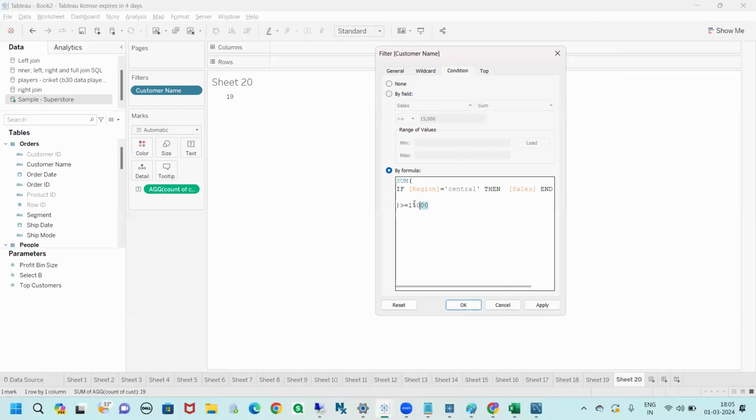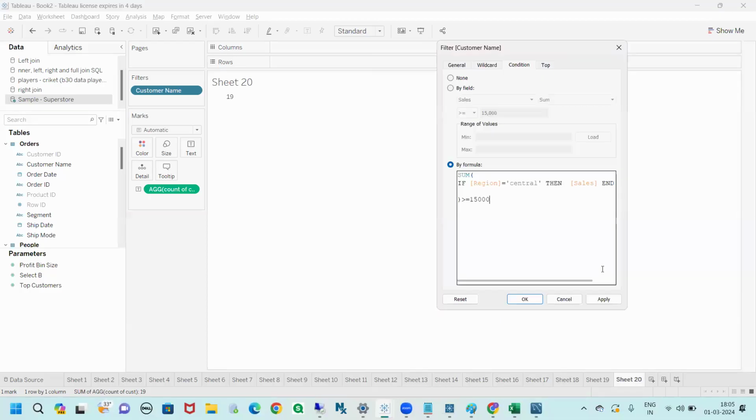Before applying this condition, I'm applying my filter condition. In this way, the condition will depend upon this filter option. I'm taking these sales after filtering to the central region. After doing the summation with the condition applied, I'm applying my overall condition greater than 15,000.